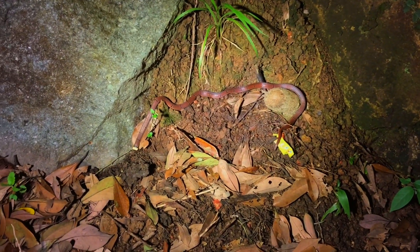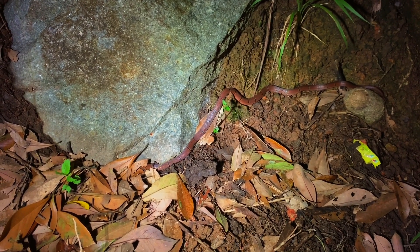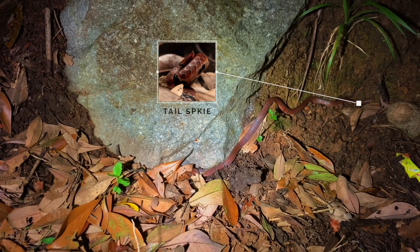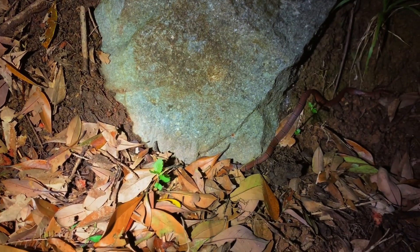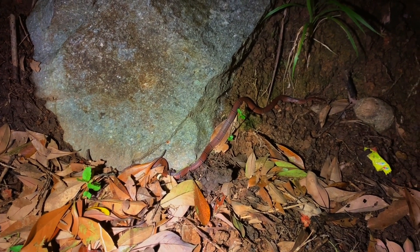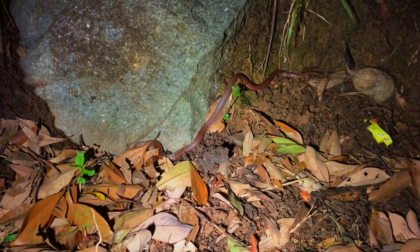We got a real treat tonight — this is the McClellan's coral snake. It's one of Hong Kong's several species of elapid, and similar to US and South American coral snakes, it's a pretty toxic little guy. This one's probably an average-sized adult. The head is a little bit more yellowish — sometimes they can be pretty white, but this one's quite yellowy. He's just foraging around looking for a meal, probably trying to find some of the fossorial snakes here: either a blind snake or some other smaller and rare types of snakes, including the mountain keelback, which I've found before.